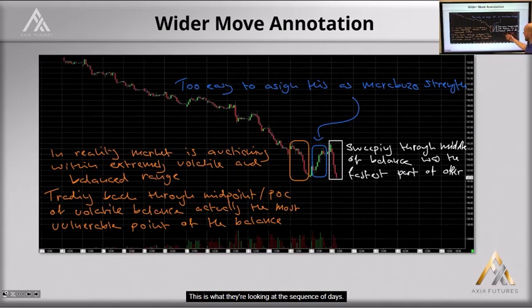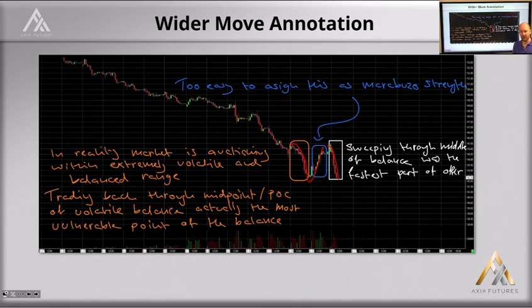This is one then looking at the sequence of days. So this was going into the Fed, the day into it, the day of it, the day after it, and the day after that. What you're looking at is a description of each different day. You're getting to see this rather odd sequence of days where you have big sell-off, big reversal, big sell-off. Not a common sequence of things to happen. And so then going through, well, what has happened here?